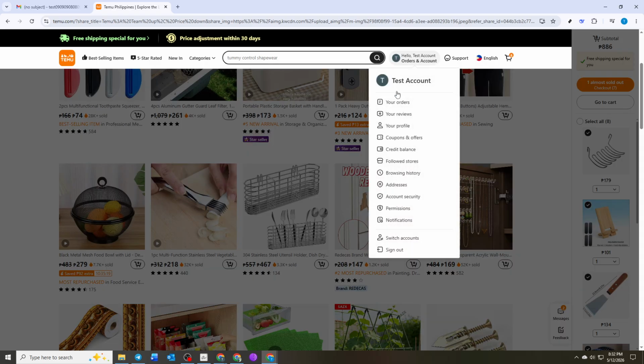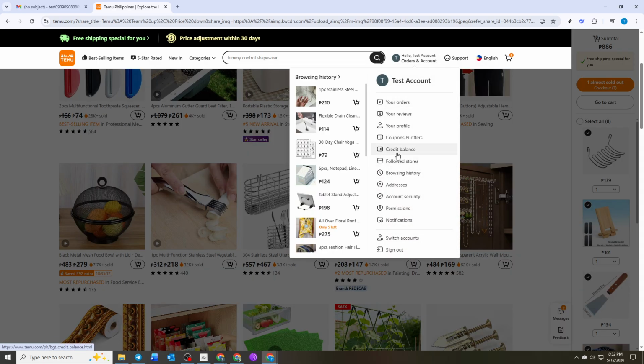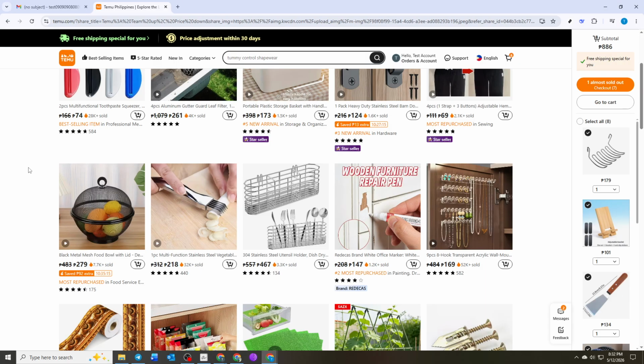Make sure you use the official Temu website and avoid clicking suspicious or unofficial links from unknown sources for your safety. And that's basically how you can accept a Temu invitation on a laptop using a computer browser. The process is quick, beginner-friendly, and only takes a few moments to complete.